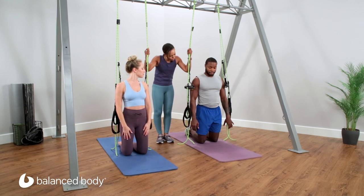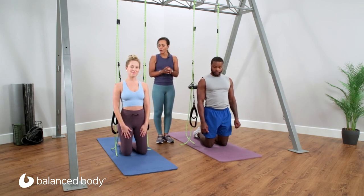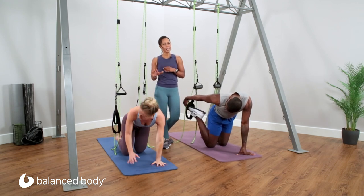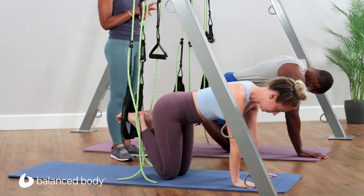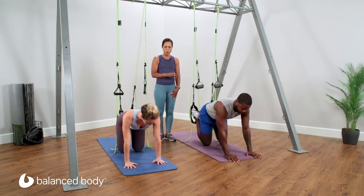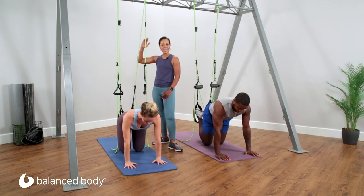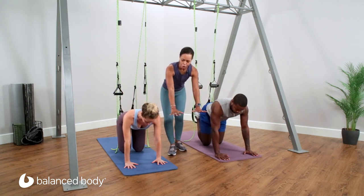There are many ways to get into the loops. I prefer the simplest way — put a hand down and slip the other foot into your short loop. I like the short loop because it's smaller and therefore easier to secure around the foot. It's a little less scary. JT is in shoes here but Christine is not. Really it's a preference thing. Some people are very uncomfortable with the loop across the top of their foot, so shoes make it a little easier. These two are pros because their hands are set up underneath their shoulders. The shoulders are balanced over the center of the wrists. The hands are spread. The fingertips are heavy.